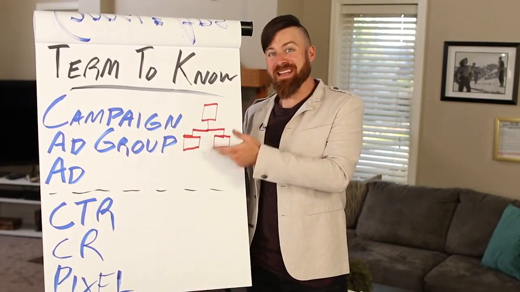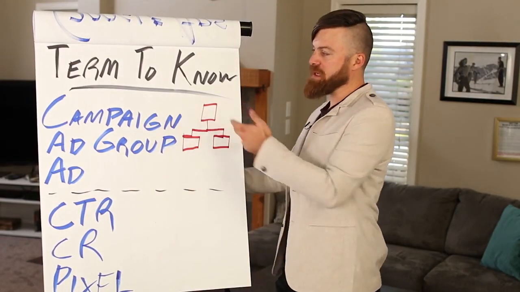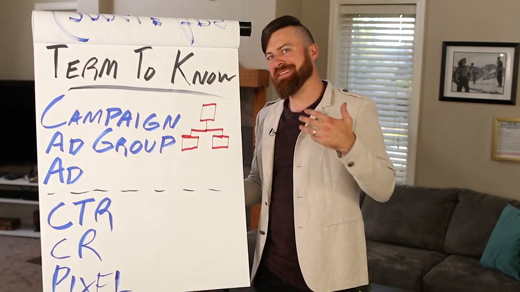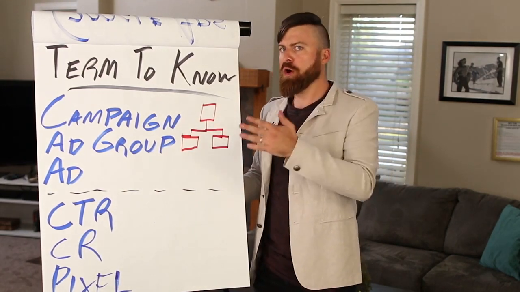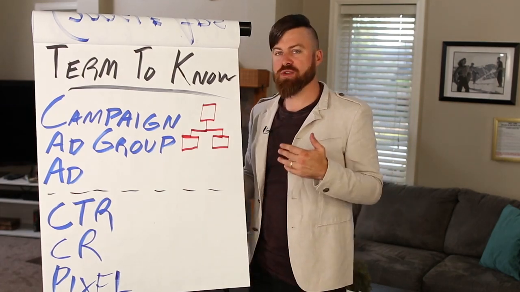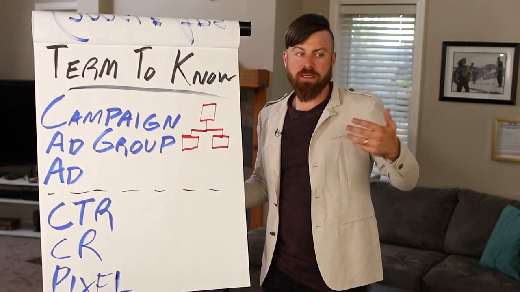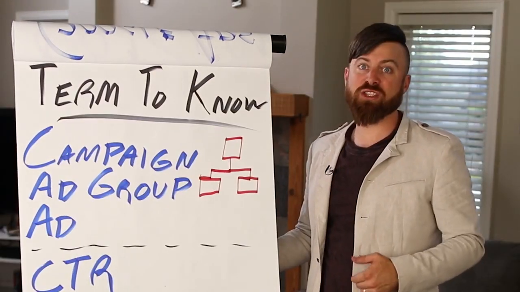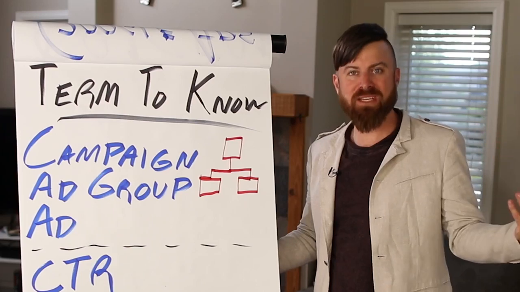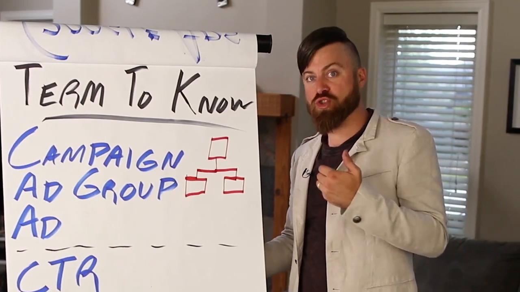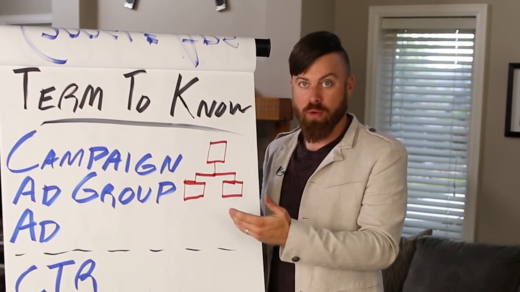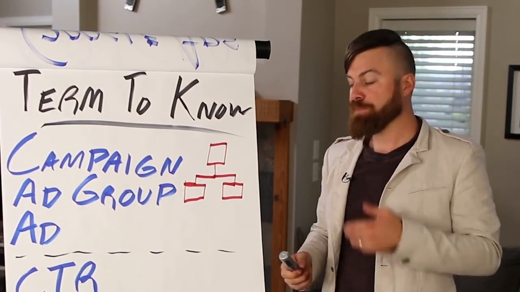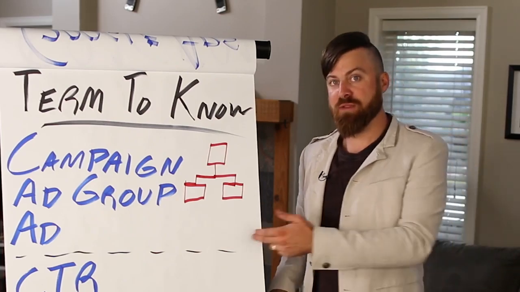An ad group is the next organizational element within Google advertising, and within an ad group, that's really where you set the targeting. You figure out who you're showing your ads to. Are you showing it to people who are interested in dogs? Are you showing your ads to people who are interested in cats? Are you showing your ads to people who are searching for laptops? Or are you showing your ads to people who are searching for mobile phones? Whatever that is, you set that targeting at the ad group level, and then we move on to the ads.